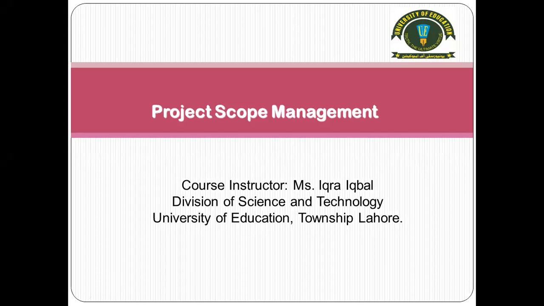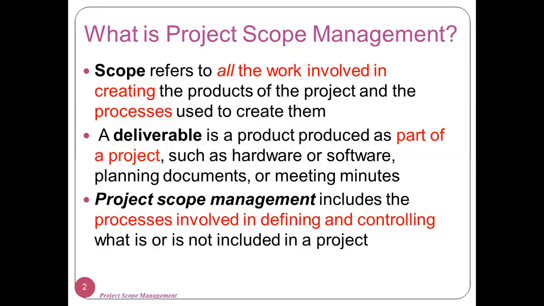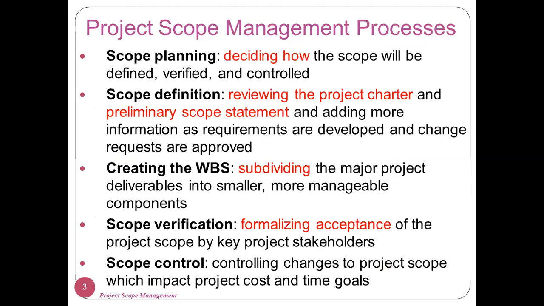Before heading towards today's lecture, I'm going to revise the whole previous lecture that we discussed in last class. First, we will discuss what project scope management is, under which we will discuss three different definitions: scope, deliverable, and project scope. After that, we discuss the project scope management process, in which we discuss scope planning, scope definition, creating work breakdown structure, scope execution, and scope building.